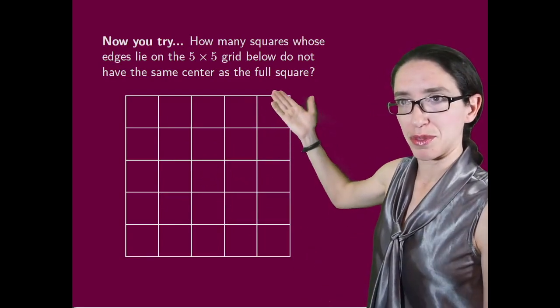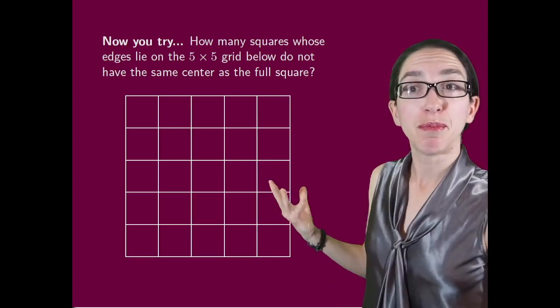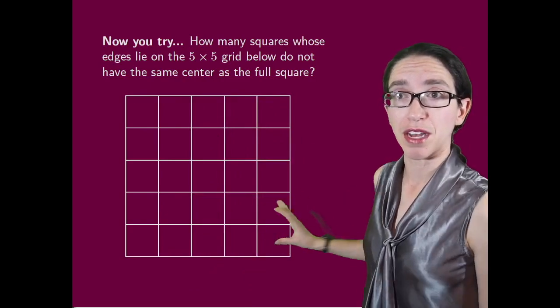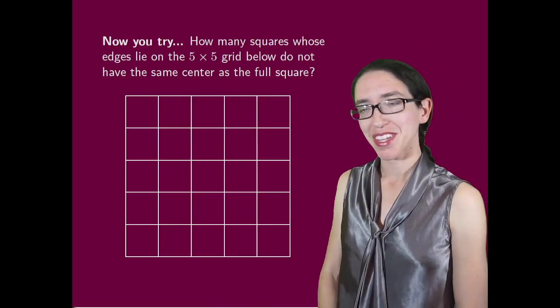So there's a not, so there might be a subtraction principle involved. You could do cases by size, so there might be an addition principle. Maybe there's multiplication, but thinking of grids 5 by 5. And so think about how you can combine all the principles to solve this problem. And I'll see you next time.